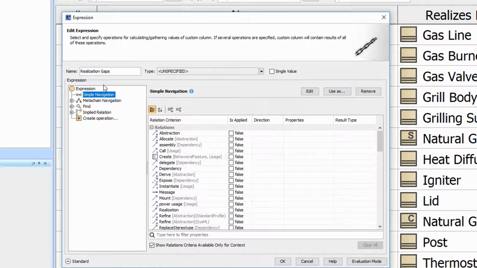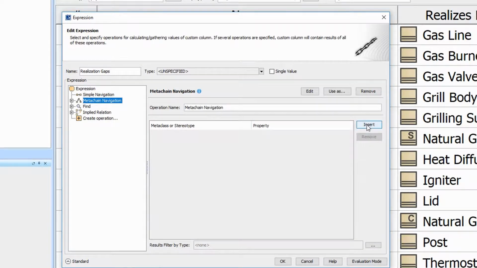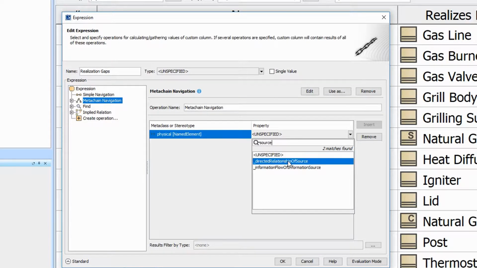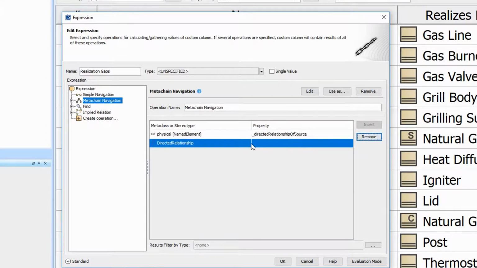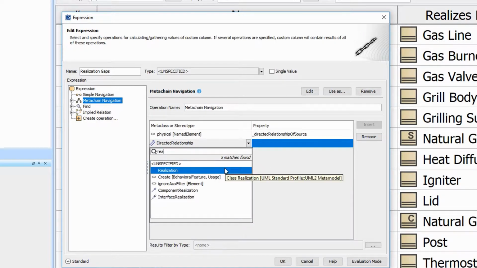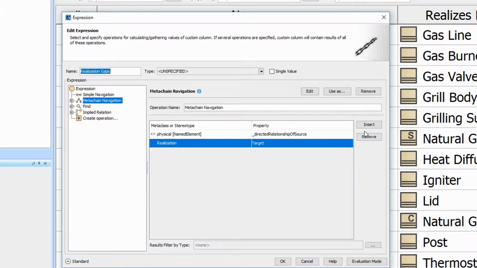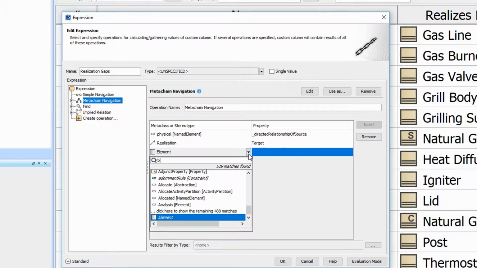I'm just going to call this realization gaps. We're going to start off with a meta chain starting with us. We go from us, and we're a direct relationship of source. We want realizations. We want the target, and the target's going to be a block.